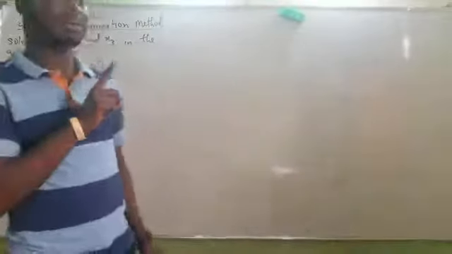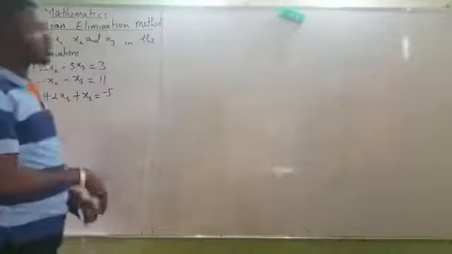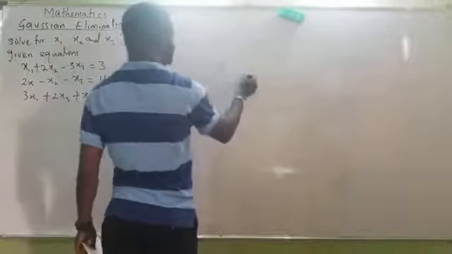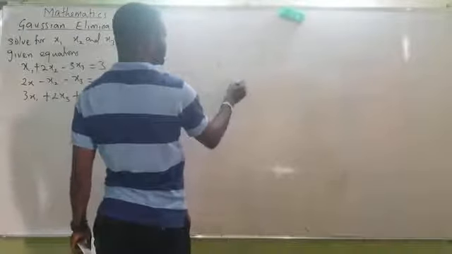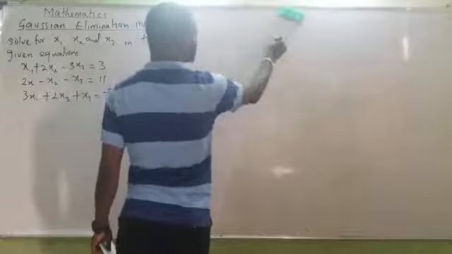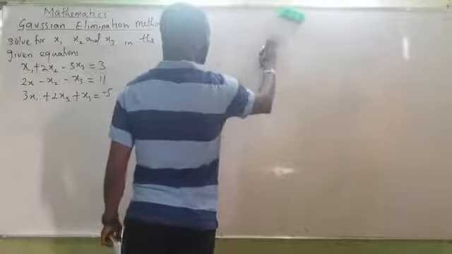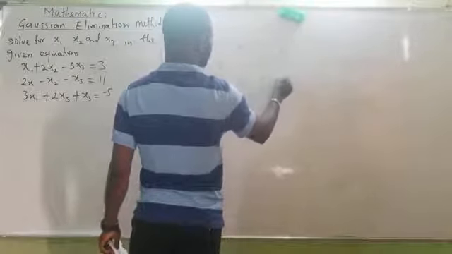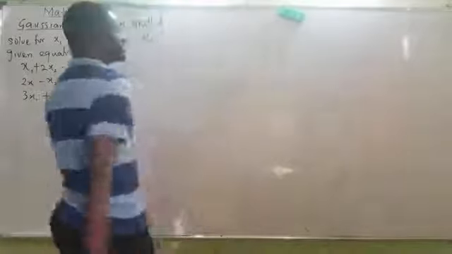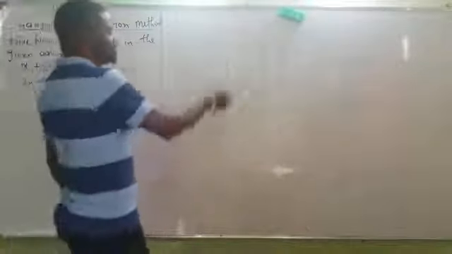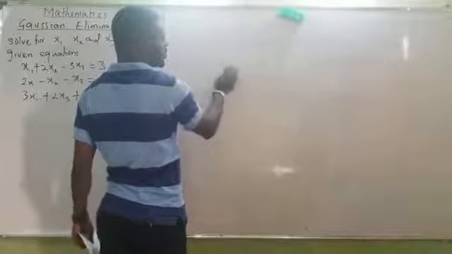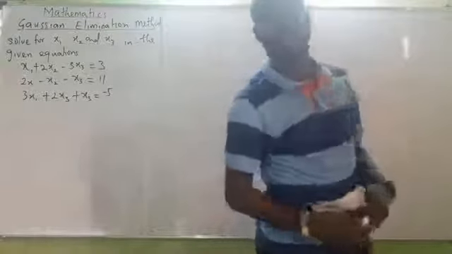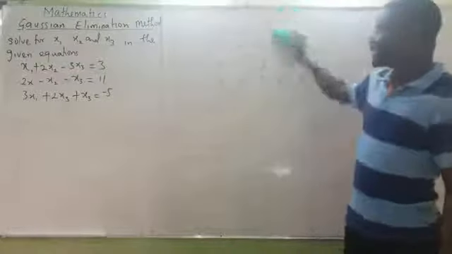a leading element, which must be what? 1. Like when you have 1, b, 0, 1, g, 0, 0, m. Now, this is going to be 1, and this is going to be 1. I can have this as c, n, p. Now, can you see this is an echelon form? Because the leading elements are 1. And we have done what is called column reduction and row reduction. This is a row reduction as an example.